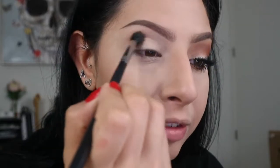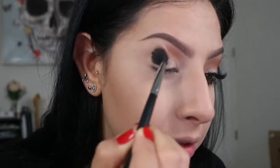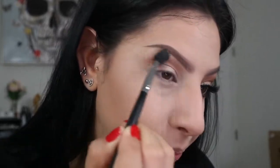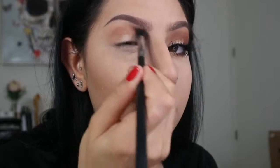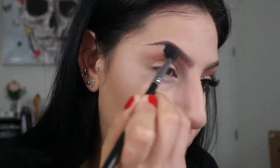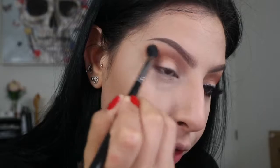So I'm going to take it with a big fluffy brush and I'm going to apply it into my crease area and blend it out as much as I can. I like to drag my eyeshadows out and upwards when it comes to my outer corners right here, just because I feel like I have so much space there, or I have so much skin there. I just like to put something in there too, and I like to kind of create really shadowed out inner corners too. So just drag and blend, adding a little bit more of burnt orange.